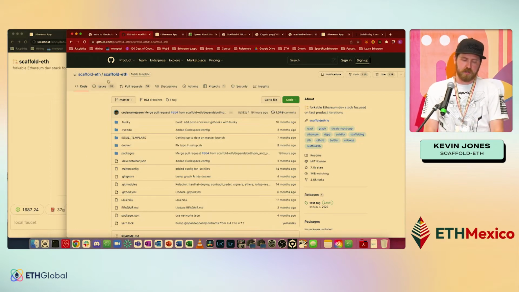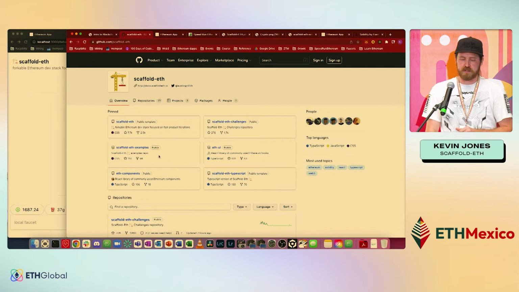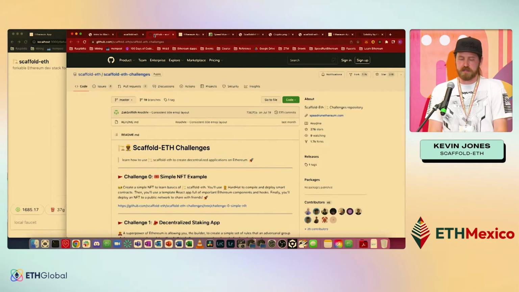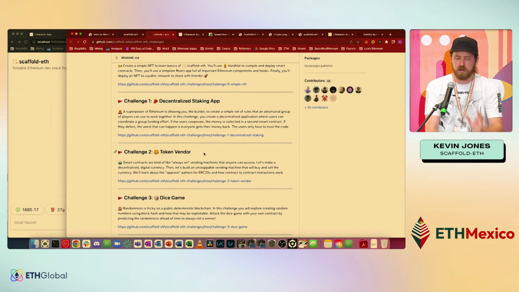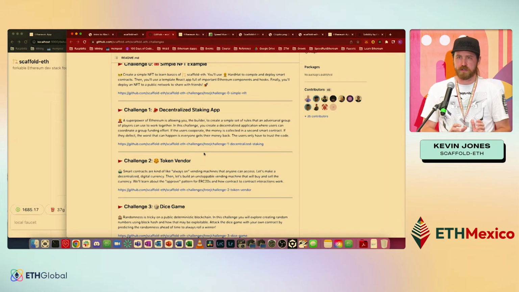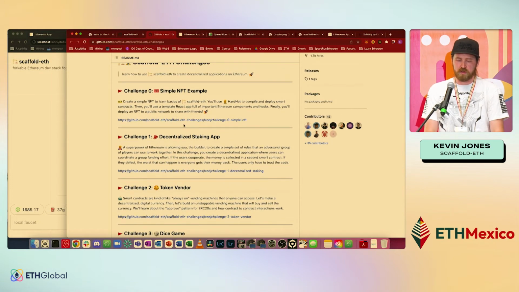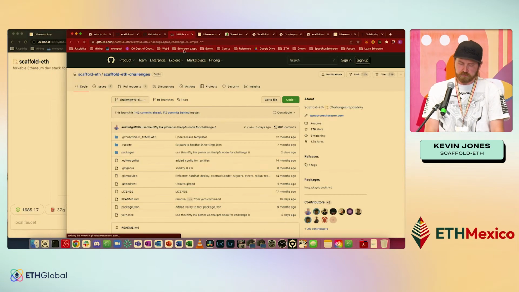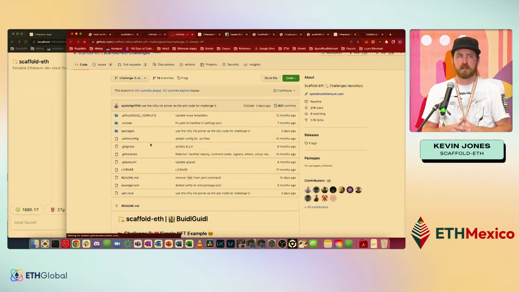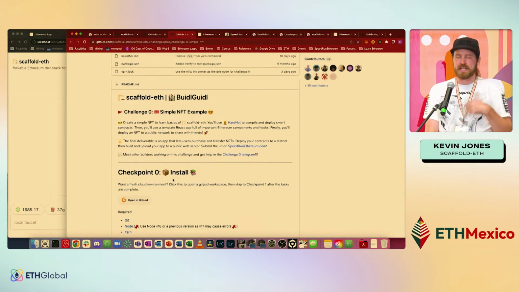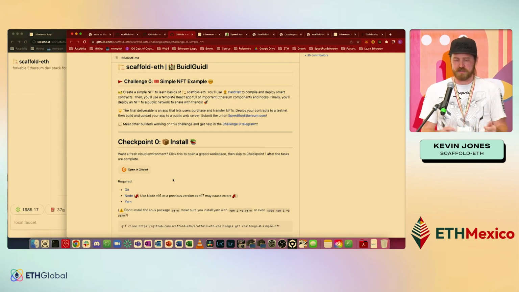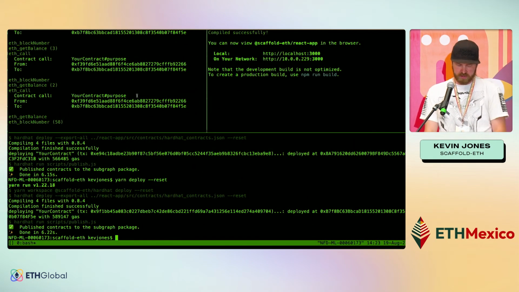So if you go to the base version of Scaffold ETH, I should say the base path for the GitHub, you'll notice there's this challenges directory. I talked about it earlier. It's the Speedrun Ethereum challenges. All of the challenges have their own repository that you can basically build off of. A good example is the very first one, which is the simple NFT example. It's basically just an ERC 721 smart contract, and it already has a lot of functionality to create NFTs. So let's spin that up real quick and show how easy it is.